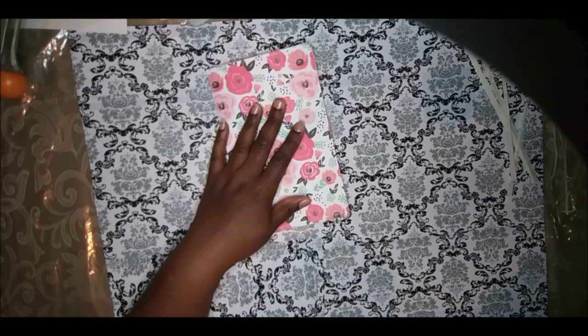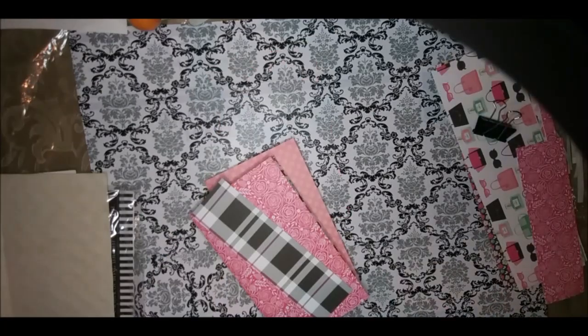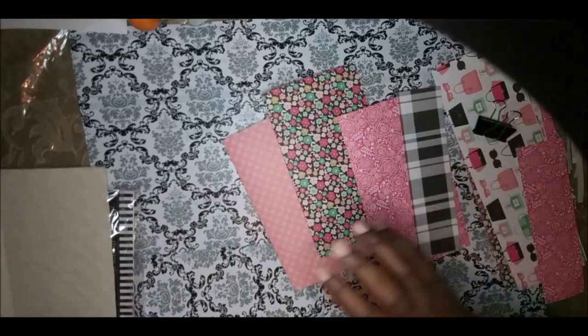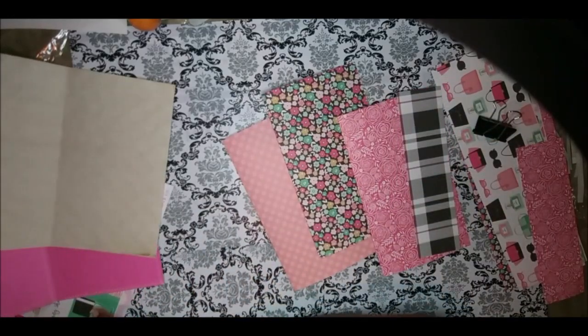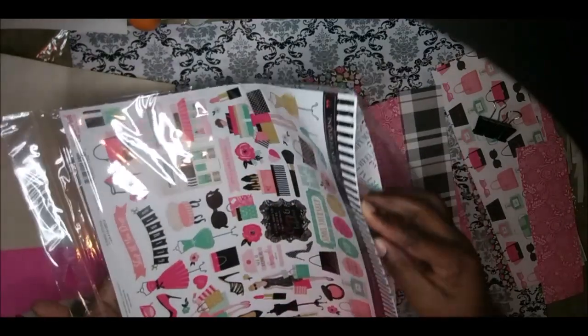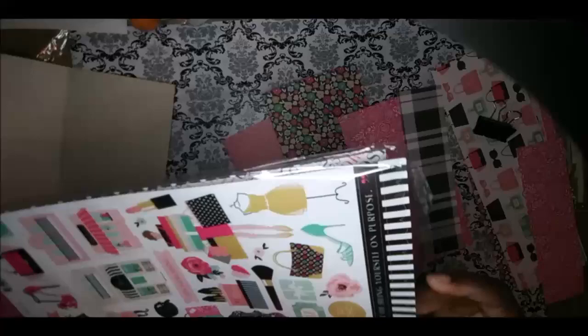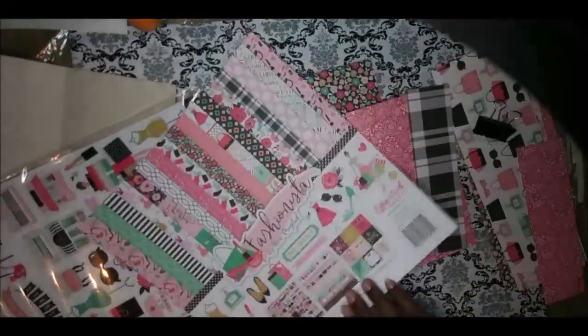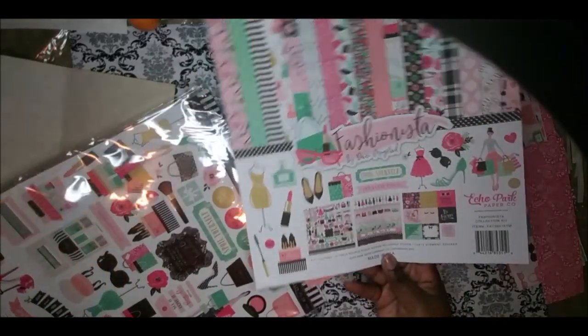Hold on. Alright guys, I changed my mind. So I'm going to add a couple of pattern papers. Just so you know, this is from packaging. This is Echo Park Fashionista. I don't know where the cover is. Oh, here it is. Yeah, that's what this is from.